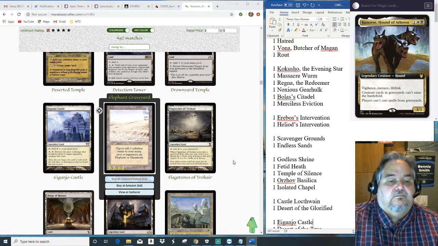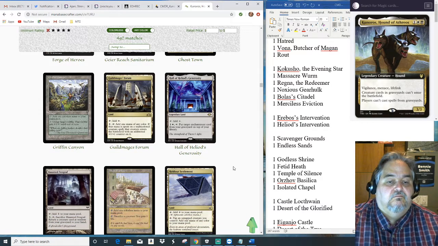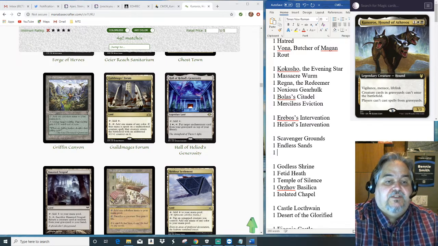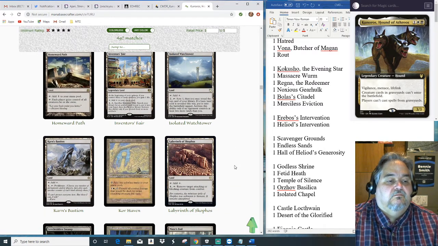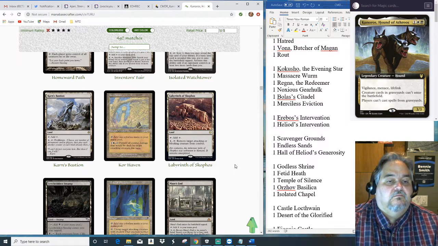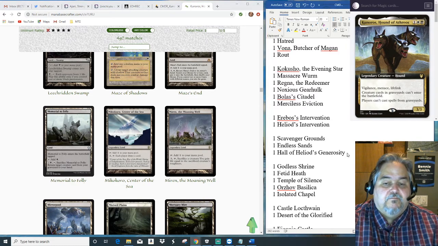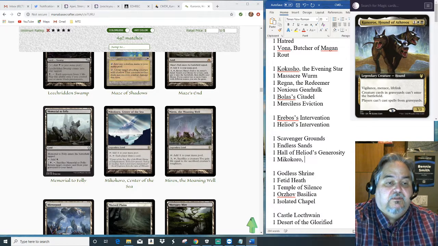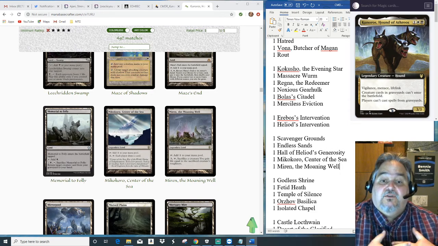Ganjo Castle. As someone pointed out, we have quite a few enchantments, so I think Hall of Heliod's Generosity is worth it. I'm a big fan of Mikokoro and Mirror in the Moaning Well. It's a great card to sacrifice Kokushu to, I believe.